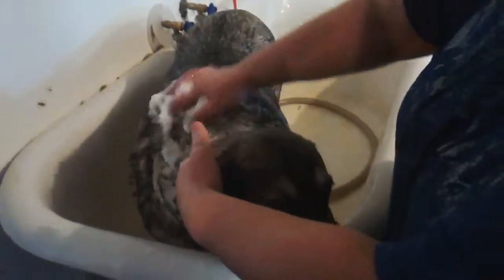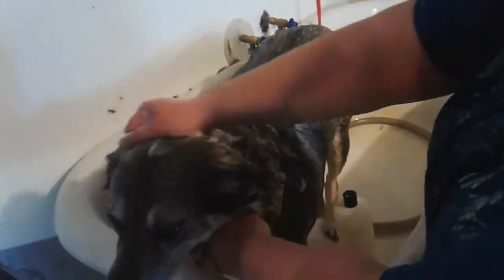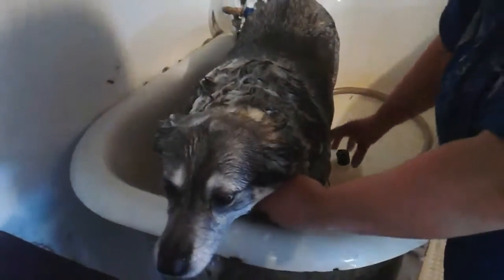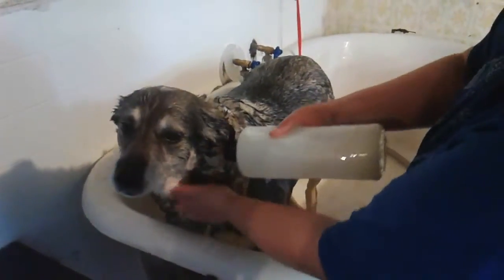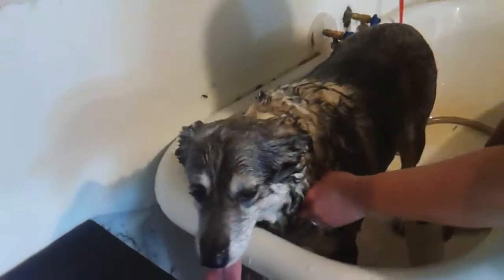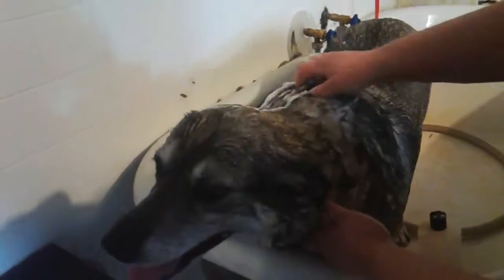So first you want to wet the whole dog. Under the tail and between the legs are very important. They get a lot of dirt in there and a lot of people don't wash that area. And then you got to watch their eyes and their nose, because if you get a lot of water up the nose, you can actually drown the dog.